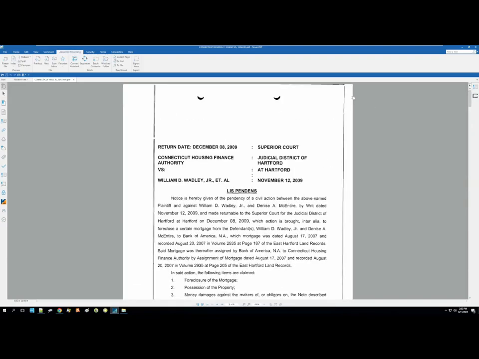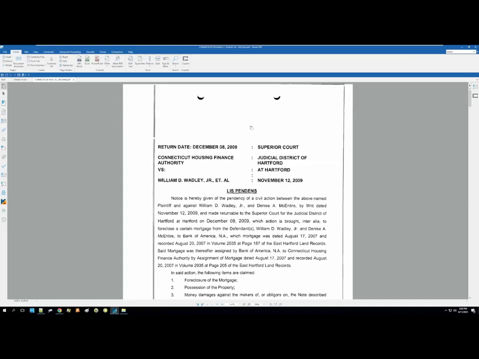In the upper right-hand corner, there is a search bar labeled Find a Tool. This is very useful as you're starting to get used to working with Power PDF, and you haven't learned where all of the buttons live inside the user interface. Rather than having to hunt through the different menus to find the functionality you're looking for, you can just type what you're trying to do in the search bar. For example, if we wanted to perform some redaction on this document, we could simply type redact, and it will bring up all of the buttons associated with redaction that we can click on directly from this search bar.